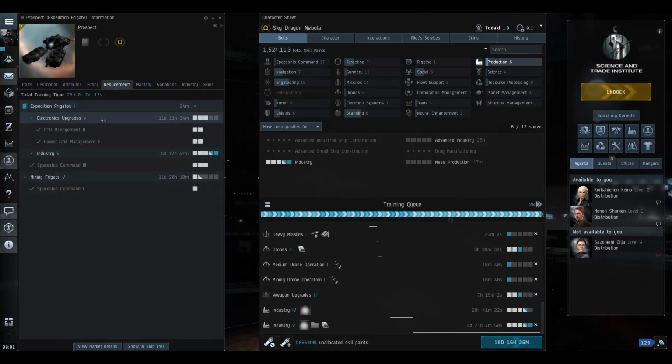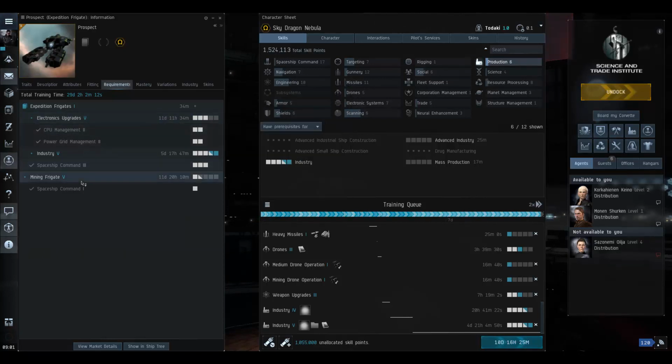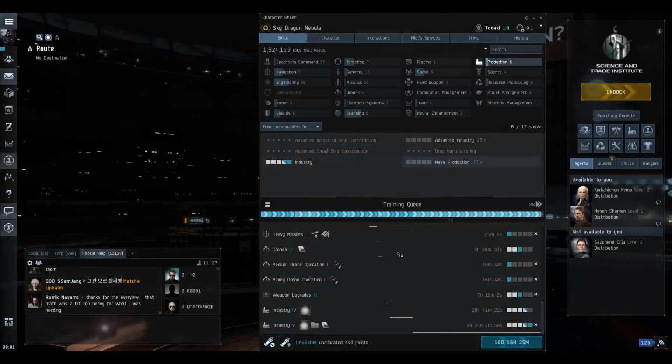29 days to train. So electronics upgrades. Oh, we need electronics upgrades 5 for a lot of core ships. Okay. Industry level 5 is needed. Mining frigate level 5. Yeah, it's a level 5 frigate, the tier 2. This would be good for gas cloud harvesting in low security, which may be really good money, but we don't have 29 days to train.